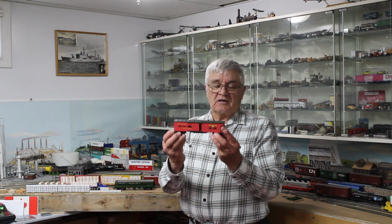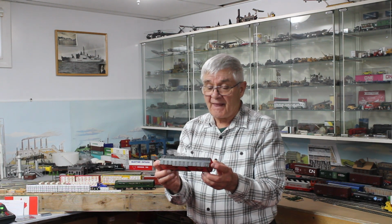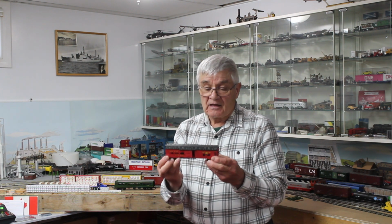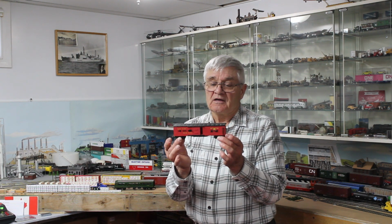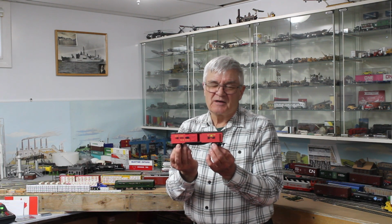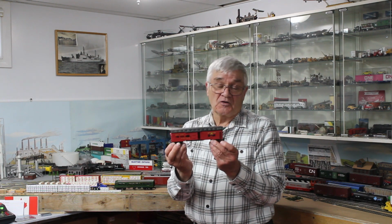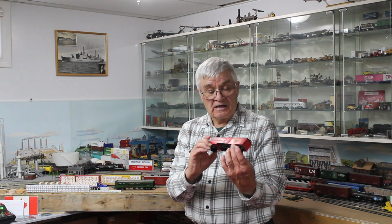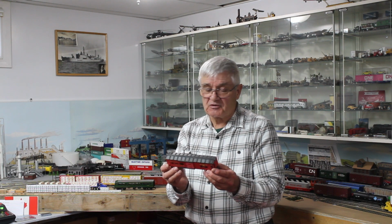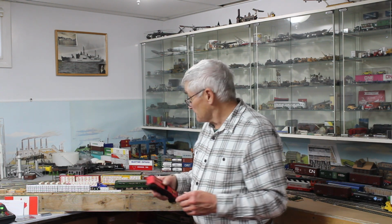In addition to that, the other item that he sent me was this 50-foot boxcar. And this is a Speedy Service with an arrow. And this is the first one that I've ever seen in red. Apparently they did them in red, brown, and gray. And I have three of them in gray, but I have not yet seen a brown one, and this is the first red one. And it's all intact, beautiful. Got the doors. Doors go missing on these things very easily, as do ladders, but they're all here. Everything is here. Super. Thank you, Ivan.